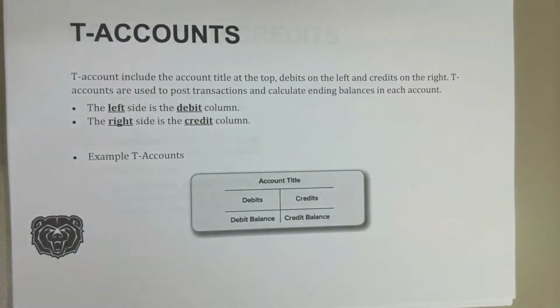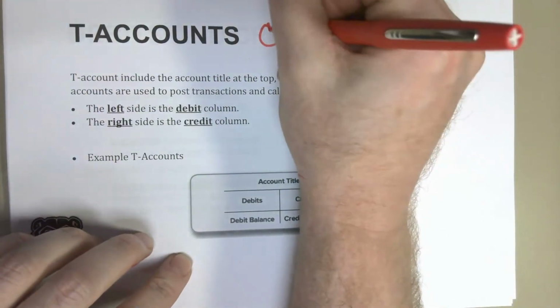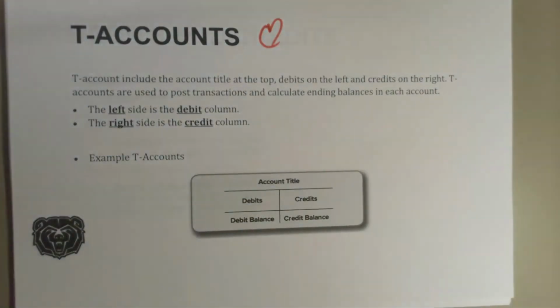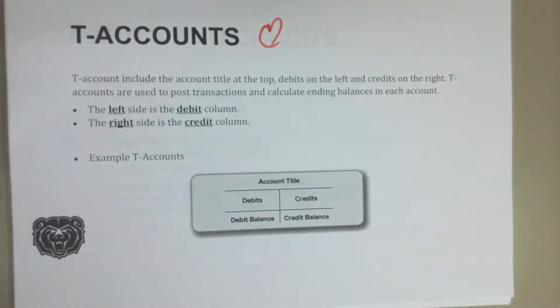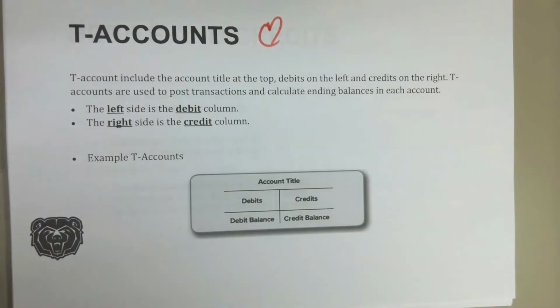We use these things called T accounts, and I love, love, love T accounts. I am in love with T accounts. I can't draw hearts very well. I don't know if you noticed, I'm not very artistic or creative. My excuse for that is accountants that are artistic and creative typically are the ones that get to be artistic and creative in prison because they're finding new and fun ways to steal money. So I apologize if the art is horrible. But anyways, we use these things called T accounts, and I love T accounts. I still use T accounts to this day.